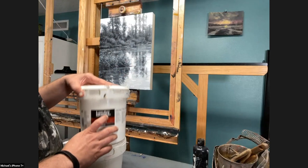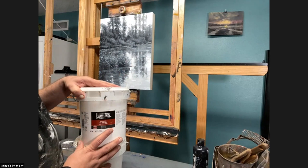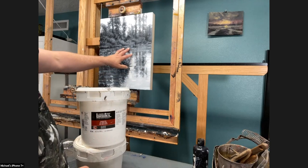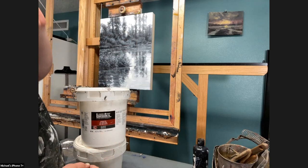So if I were just painting acrylics, I could use the gloss gel to glaze and I think it would be fantastic. I still could do it. I just think that the oil paints don't grab it as readily. I was even contemplating doing the gloss gel glazing into my water just to see, and the matte medium into the grasses so we could do a side-by-side comparison.